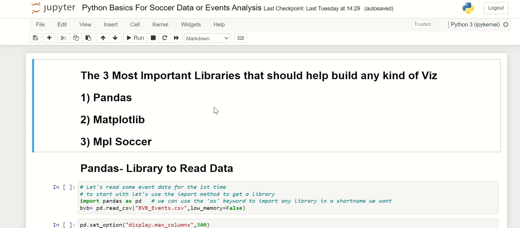Hi guys. So we will be talking about how to build any football viz. I think a lot of people see a lot of this on social media. You might see it on Instagram or any kind of social media. You see a lot of football viz.